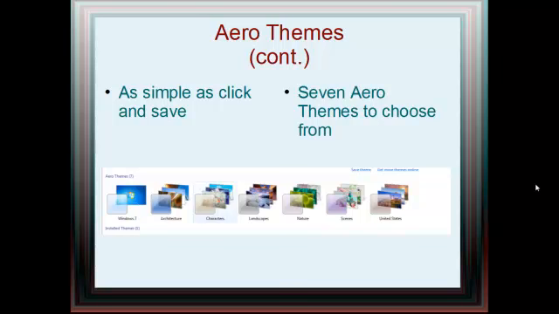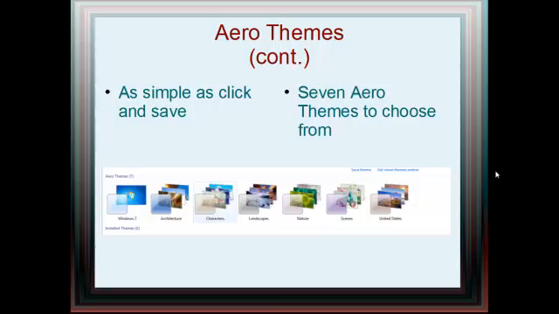The first thing I'll show you is the themes can be as simple as click and save, or double clicking on these actually. These 7 Aero themes that are pre-installed are called Windows 7, Architecture, Characters, Landscapes, Nature, Scenes. And the last one, as you can see, for me it was labeled United States, but it's actually designed for wherever you live. So if you lived in Canada, it would probably have the stuff from Canada, from what I understand.